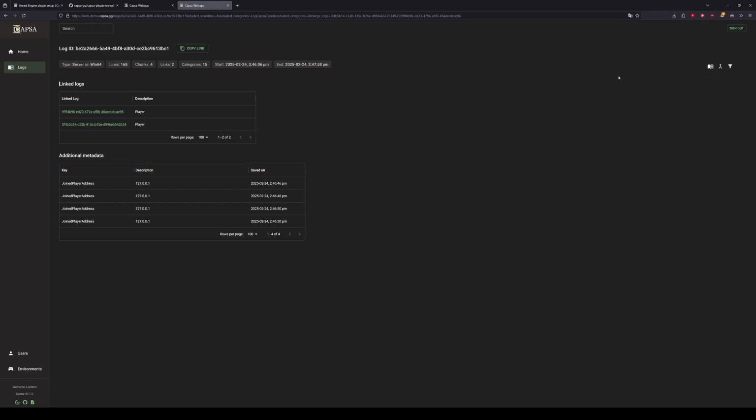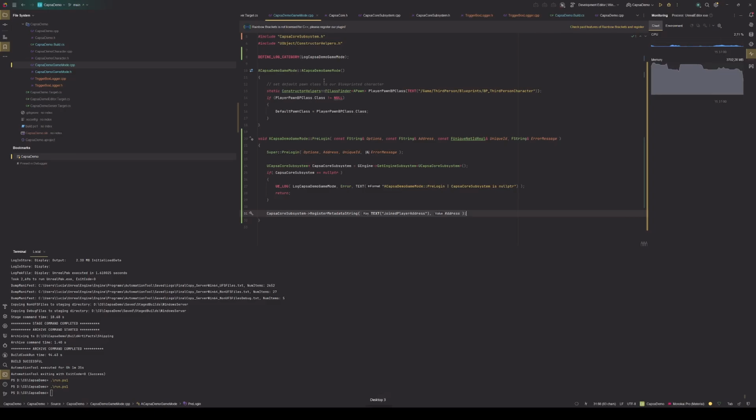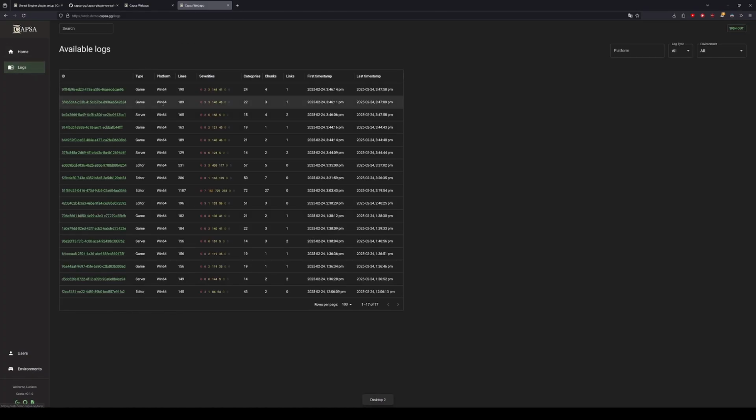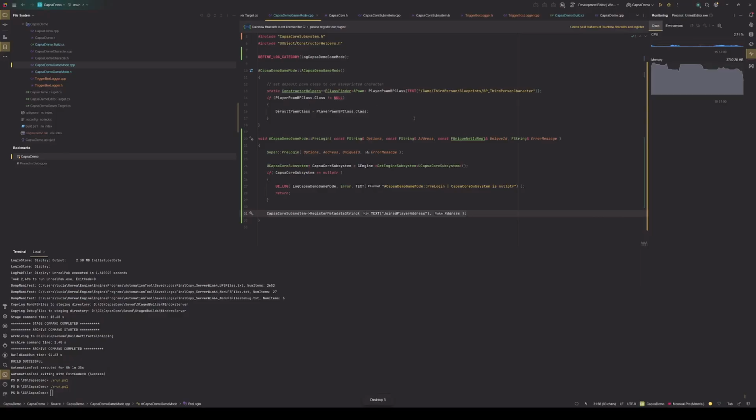We added some UI elements and some custom logging, and that right away works without needing a whole lot of changes in the game, because all of the stuff that we just saw, like the UI elements, is optional. You don't need to add it. It should work out of the box. You should just be able to find your session in here and debug it, and the linking should work automatically as well. But if you do want to show the UUID, it is a very minimal change to show stuff like this.